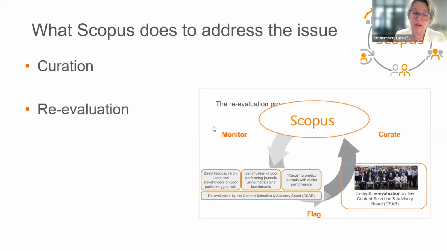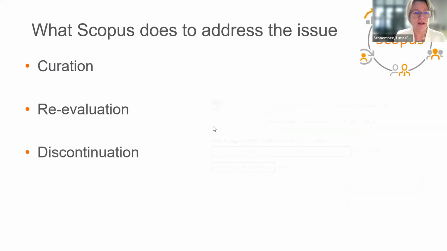We also do re-evaluation of those journals, because it has happened that a journal starts off as a harmless, good quality journal, and then it turns predatory later on. So re-evaluation is an important process for us. So we have algorithms running in the background to measure any kind of outlier activities on journals, and then it goes through the process of re-evaluation again.